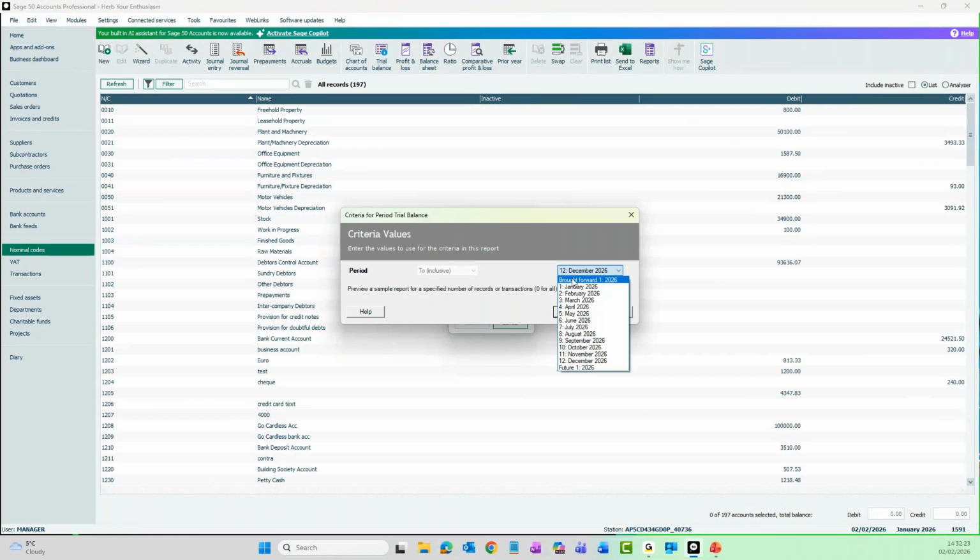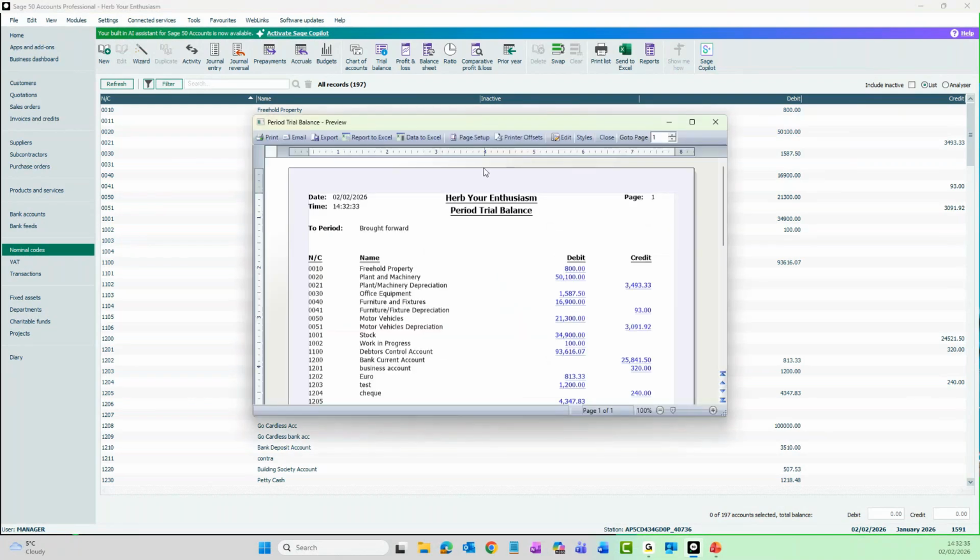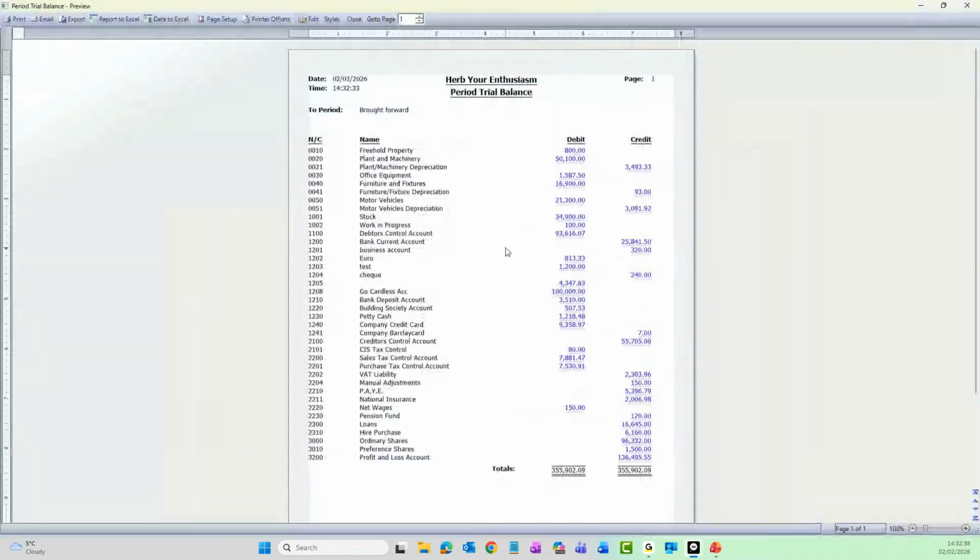And at the top here, we've got that brought forward option. So I'm going to highlight that one. That's what I'm going to select this time. So it's my brought forward balance as of the beginning of the new financial year. And I'm just going to say OK to that. I made that a bit bigger so you can see that on there.